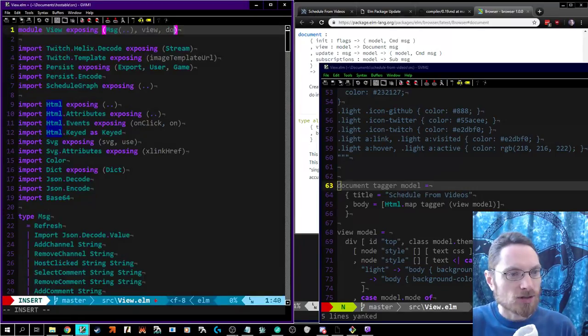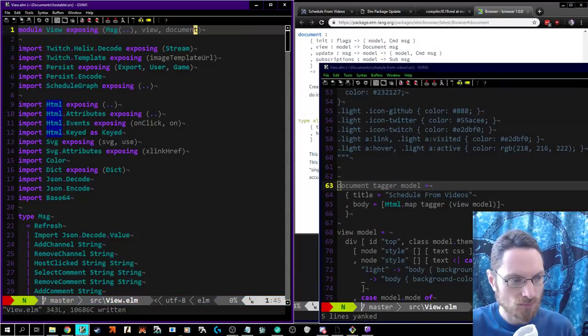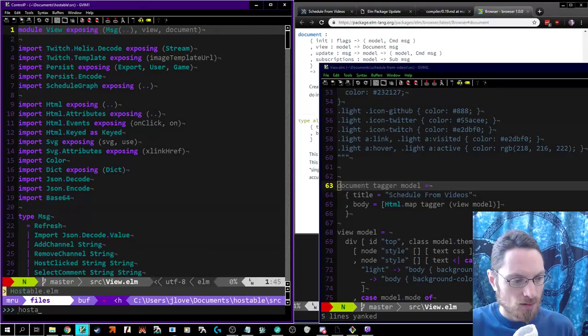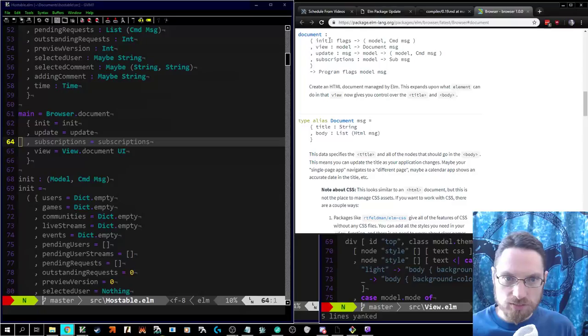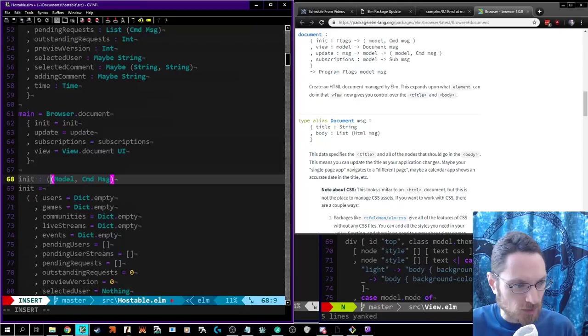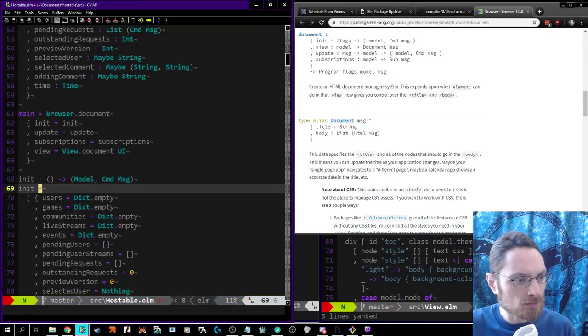And then expose that along with the view. Document init, update, view, subscriptions. However, this requires the init to take the flags, which we don't care about.